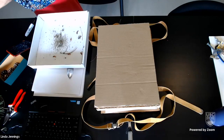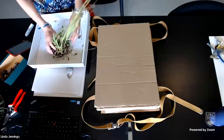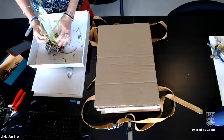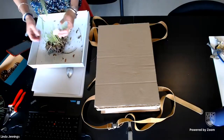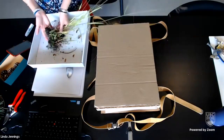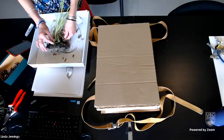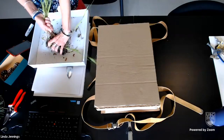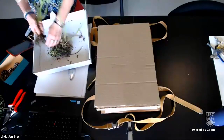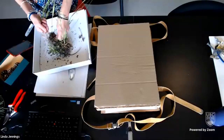So the next part is another dirty one. So here's some grass. And again, I got this out of the Beaty green roof, right? And this is a lot of dirt, right? So I picked it out, but the whole thing just came out, right? And it's got a lot of associated species in here. But what I'm gonna do is I'm just gonna tear it apart. I'm just gonna make it do what I want. This is a dirty job, but somebody's gotta do it. And I just try to get that dirt off.